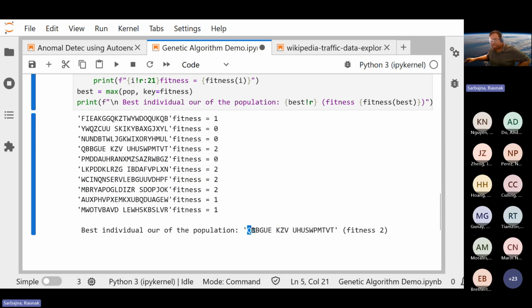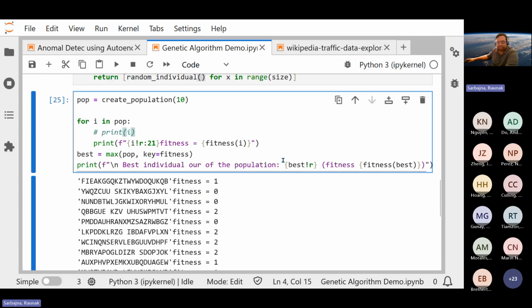I hope you have some time. Yeah, we have time. We'll finish in another 15 minutes. So the fitness of this is 2 because there are two. Well, I don't know. University of Houston. So I think a couple of these letters are common. So this is working, right? So we are able to create population.